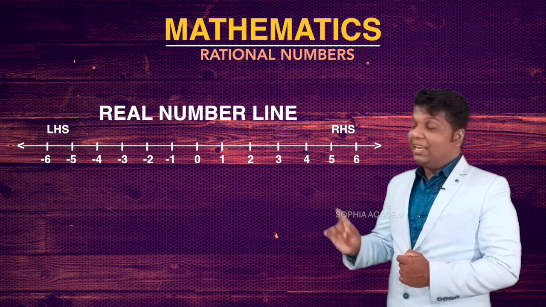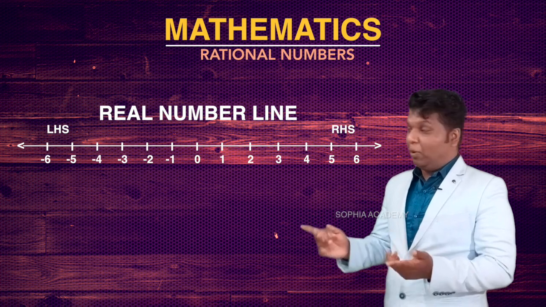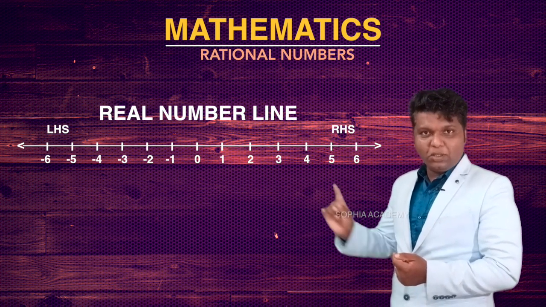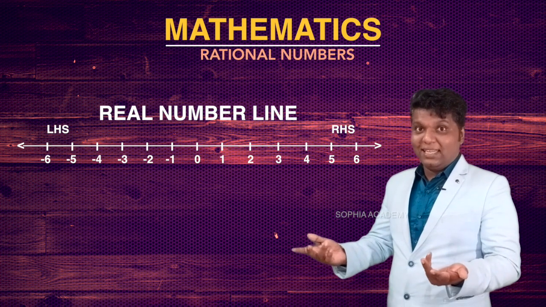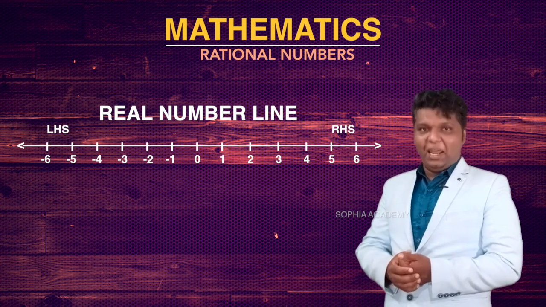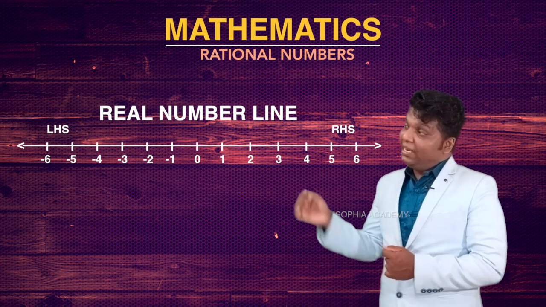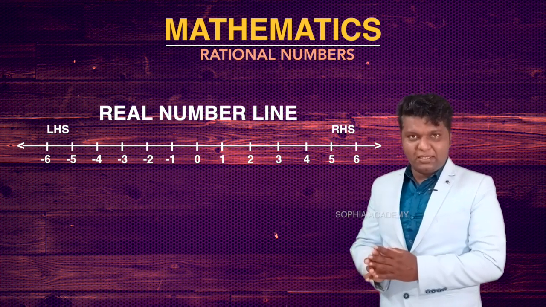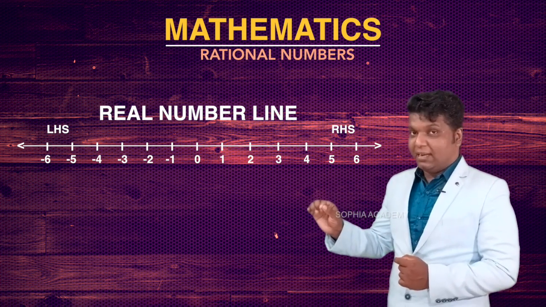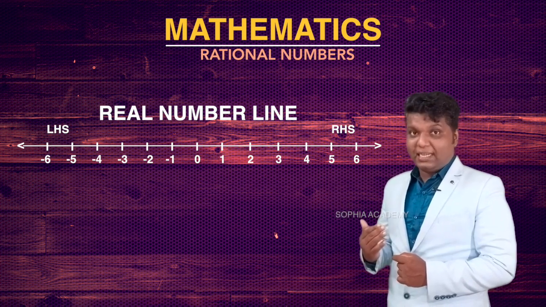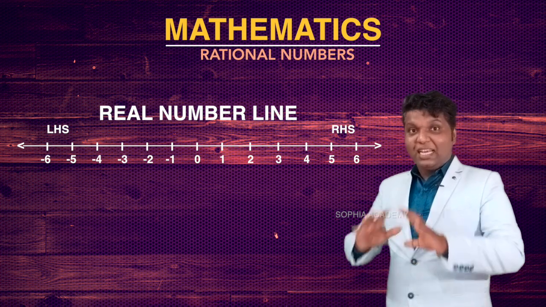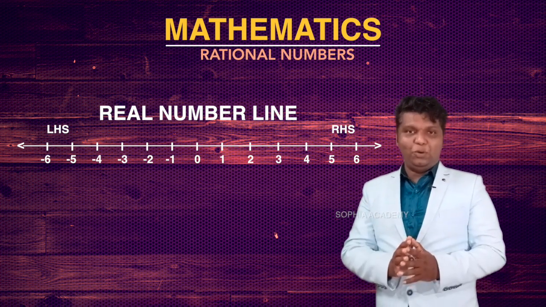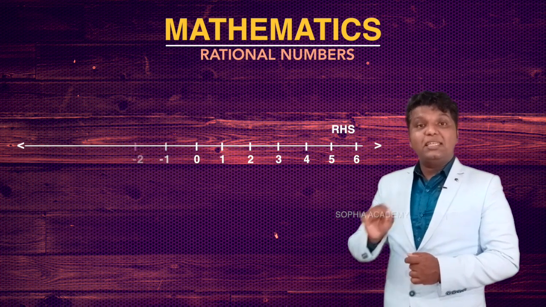Forget not, a line does not have any endpoint. That's what you can see towards both of the ends. You can see there is an arrow mark. That means it never ends. It doesn't have any endpoints. So that is what a line is. And in the line, the numbers are represented with 0 at the center, the positive numbers towards the right hand side, and the negative numbers towards the left hand side. This is the concept which we already know. Today let's get deeper into the section.